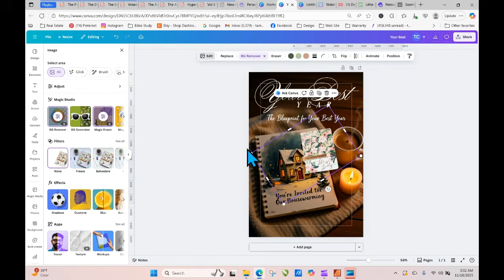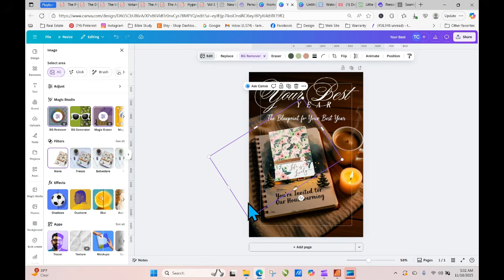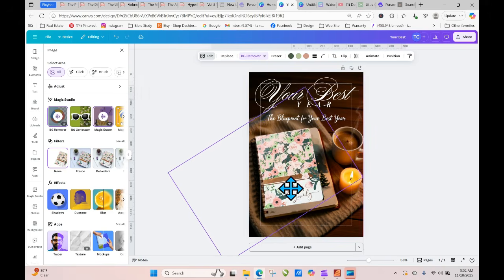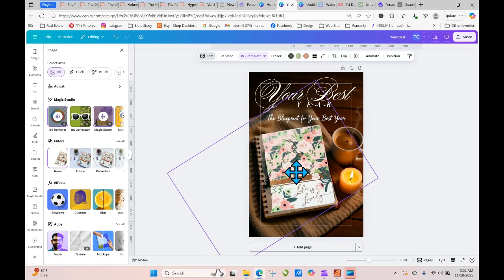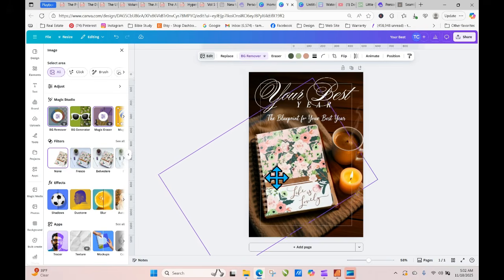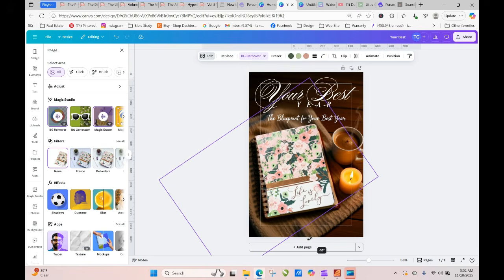Okay. So I could overlay it and put my own book cover in here. This is not the best image for this because it doesn't line up just right.